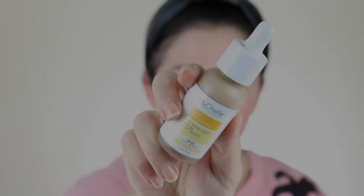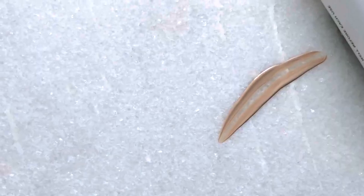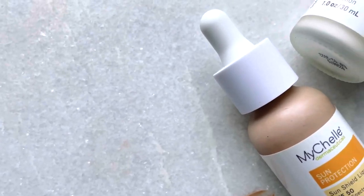The coverage with the tinted is more skin-looks-like-skin. There's not a lot of dewiness, which is great for those of us who don't want that high shine, especially in an SPF, but still want a little bit of coverage. The tinted version really won for me when it came to coverage and overall finish.